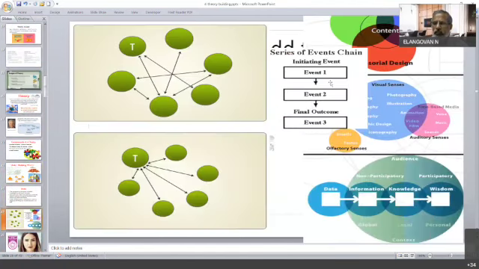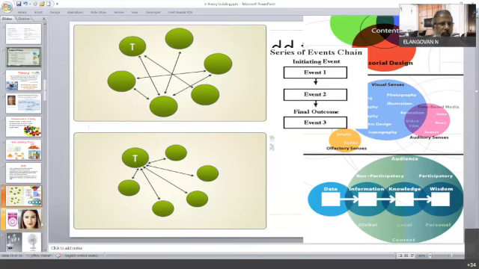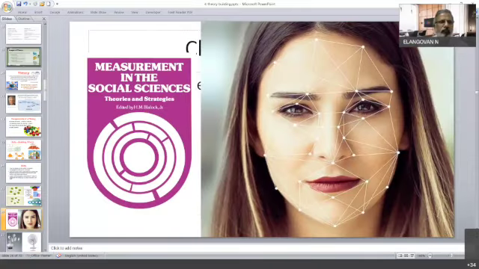So units can be an object, units can be time, units can be an event. So units can be a small instance of this world. That can become the unit. So in research, we need to measure these units. That is where the difficulty comes in.